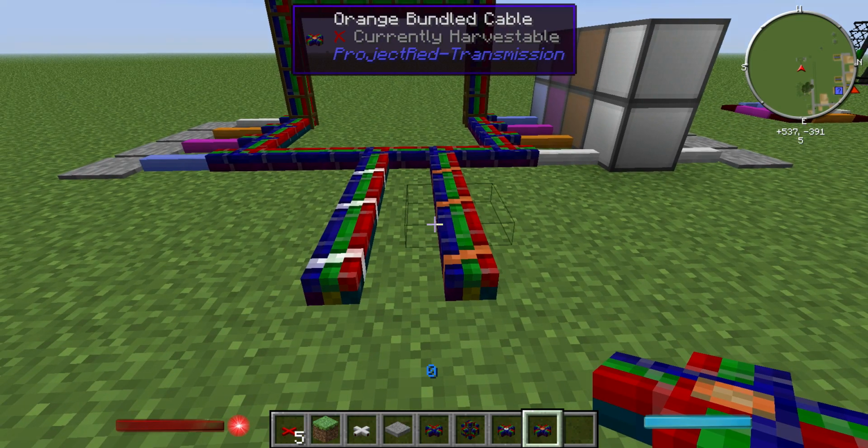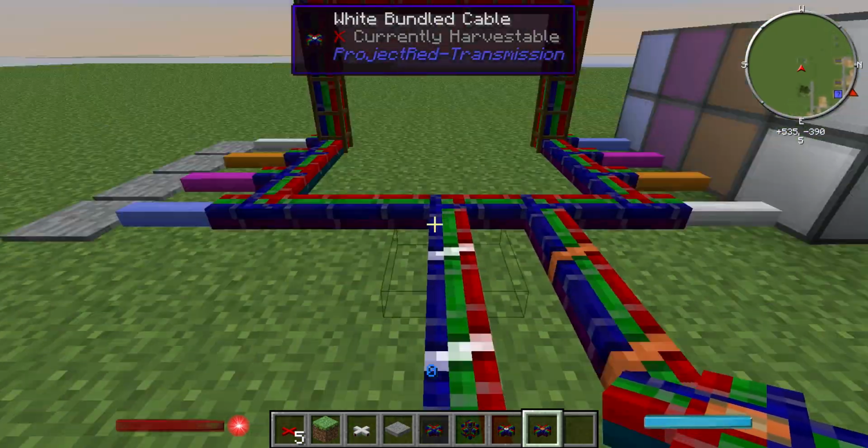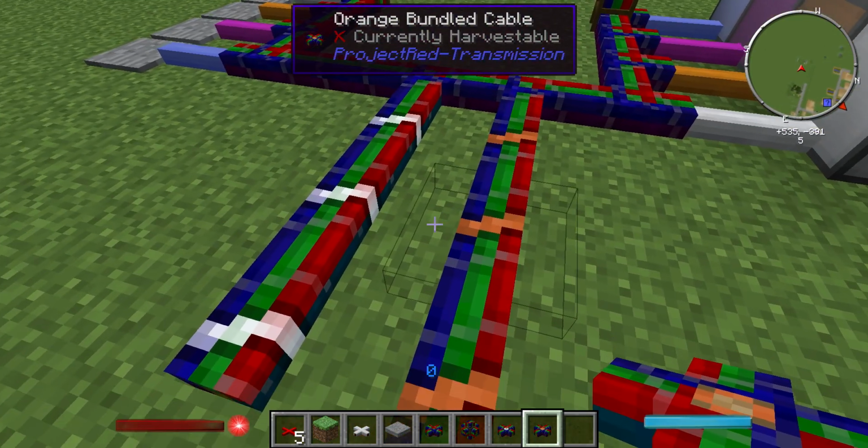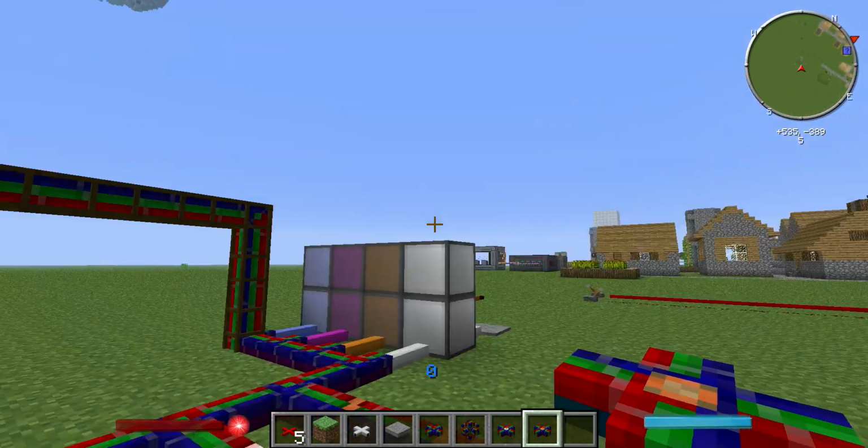So for example, if you had a giant building and you had multiple different circuits, but let's say that two of your systems run off the same colour. Rather than going around and changing the colour, or if you run out of colours, you can build two different circuits. So one system will run under the white bundle cable, the other one will run under the orange, and they will not interfere with each other because they'll be running on separate lines. Really nice and simple. So that's pretty much it for this mod.